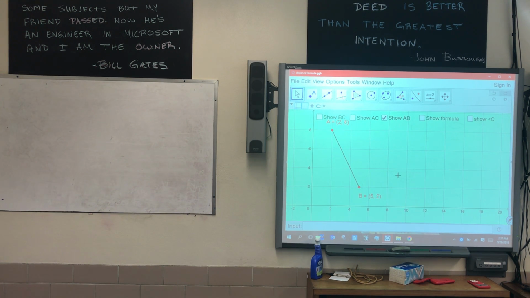Because there's a horizontal component and there's a vertical component to that. So I can't just use just the x's or just the y's. Would you use the Pythagorean theorem? So what's going to happen here, guys, is that no matter where I draw that segment, no matter where that segment is created, is it the hypotenuse of a right triangle? I'm going to start readjusting it, and you tell me if it is ever not the hypotenuse of a right triangle. You can start trying to convince yourself that that's always going to be the case, right?